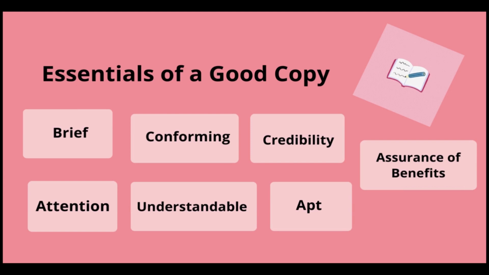Then assurance of benefits, right? The copy should always ensure that buying this, going to this website, or using this, or if in case you use the product or you buy the product, it's going to benefit you, right? You should showcase the benefits of why to have this. It should be mentioned absolutely in the copy. So when your copy reflects all these pointers, of course it's going to be a good copy, right? And when you're highlighting the services and the benefits, make sure it is always in points. Generally paragraphs, I'm not saying that's not a practice, but generally points are read more as compared to paragraphs, right?